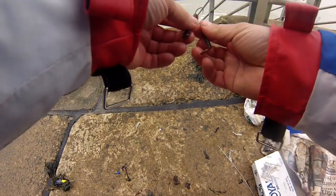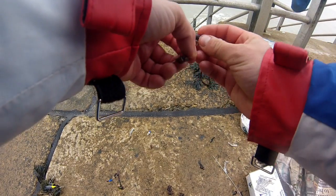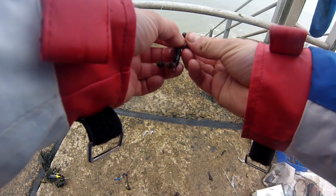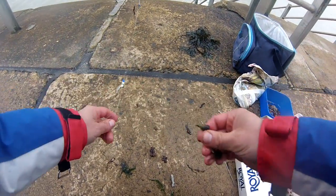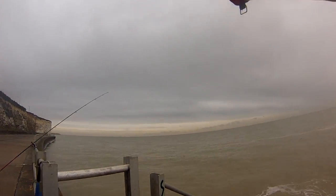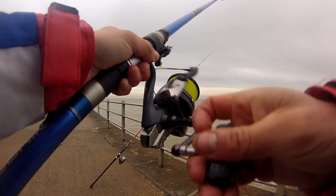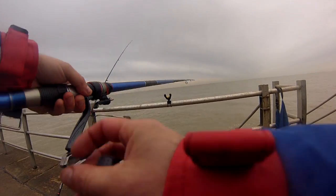So that whiting actually was produced by smaller size baits. So again, I haven't got many of these small lug that were given to me, but I'm going to use them up anyway. So might get another couple. I'd like to get a small whiting on as live bait. I think the lack of fish has made me go mad. There you are, nice. Come on. It's not often that I'm begging for a small whiting, but I am.